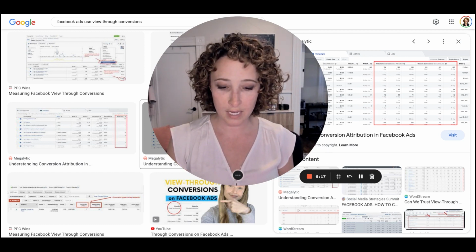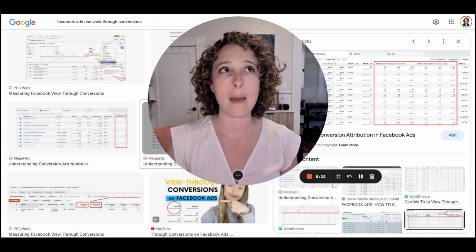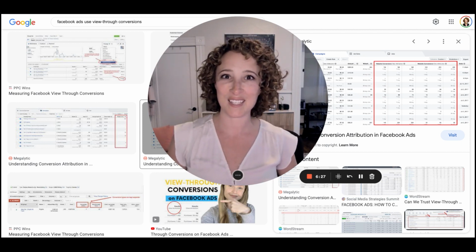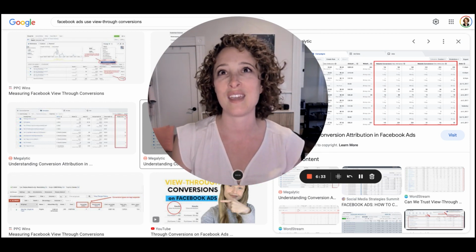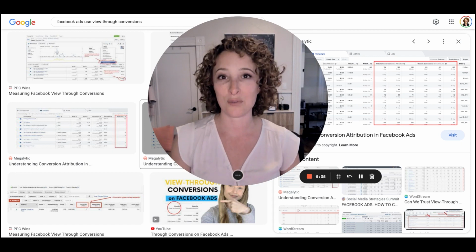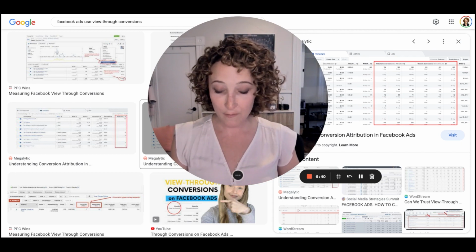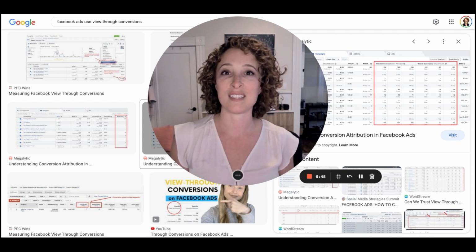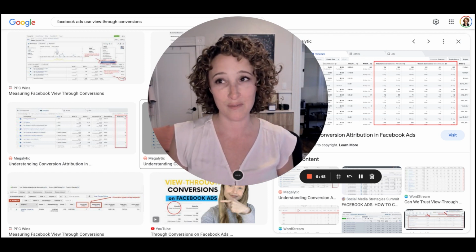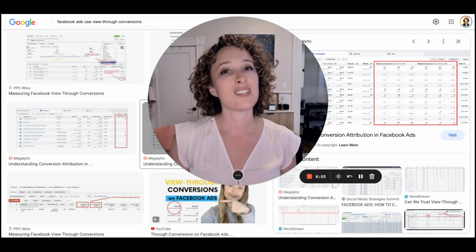So Google ads can exist without Facebook ads, but Facebook ads cannot exist without Google ads. And so I think what happens a lot of the time is it looks like Facebook is getting a lot of really easy conversions, because you're looking at view throughs, and because Google's doing a lot of the heavy lifting to get them back in and through the door to buy. So they might interact with one Facebook ad and 5 Google ads to get that conversion. And Facebook's going to take all the credit for that and say, I got that conversion, when in fact, maybe all they did was scroll past the person on their Instagram feed. So just things to think about.